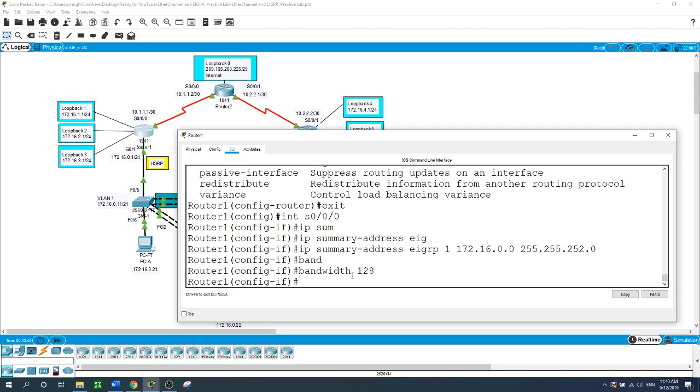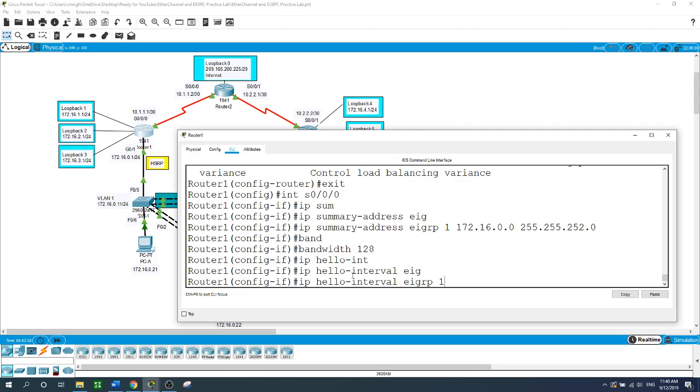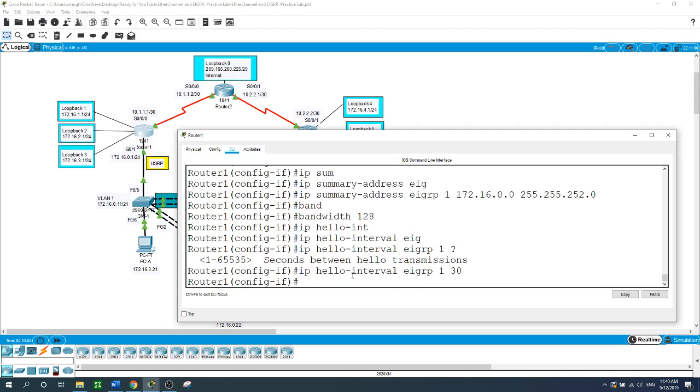Now, the command: simply type ip hello-interval for EIGRP autonomous system 1. We have the options up to 65535. Now I can type 30 here and hit enter. We changed the hello interval.